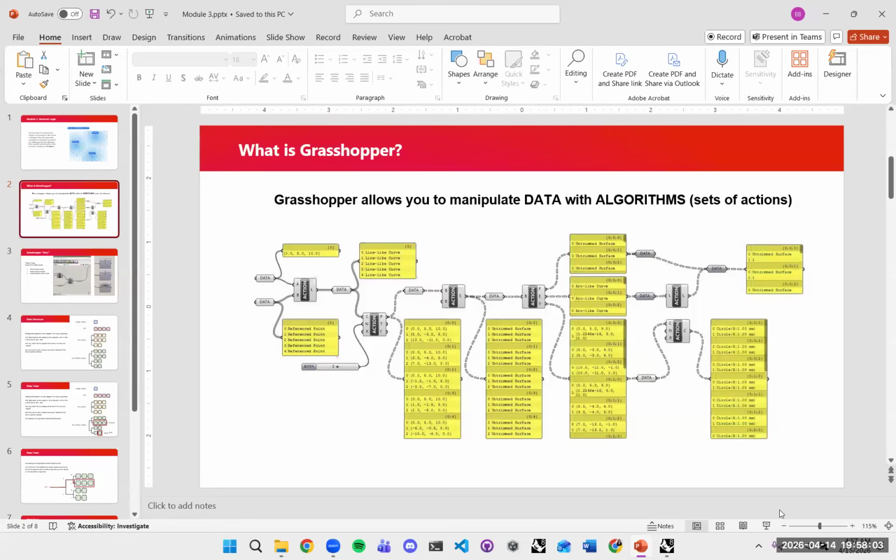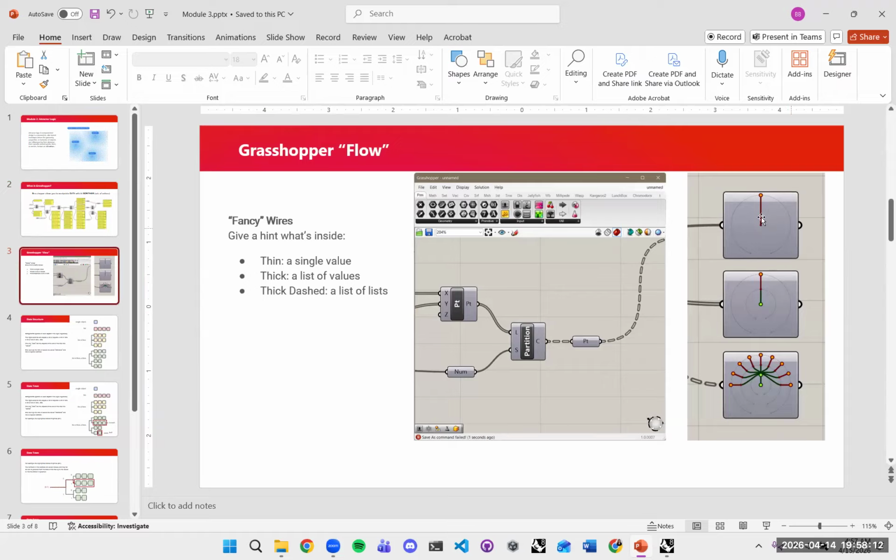And these are slides from last time. So we have reviewed that in Grasshopper, we flow data from left to right. And then we have 3 different types of wires that we're going to come across. A single wire determines that we have only one item. A double line wire determines that we have a list of data, and this could be different types of data. And when we start to see the dashed line, this is where we have a tree.